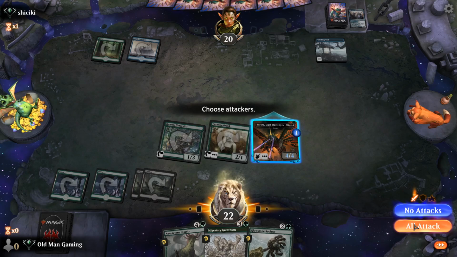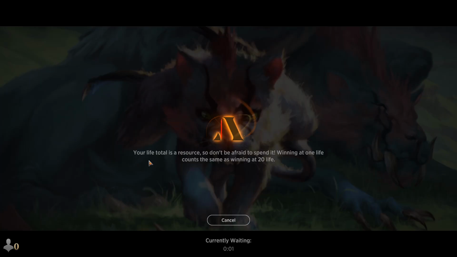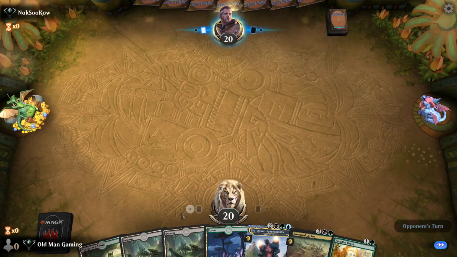Alright, let's play again. 1-0 so far. Evenly matched. Not so cow. Oh, I think I'm good with this. A little bit slower, but I got some acceleration. Definitely got the land base.